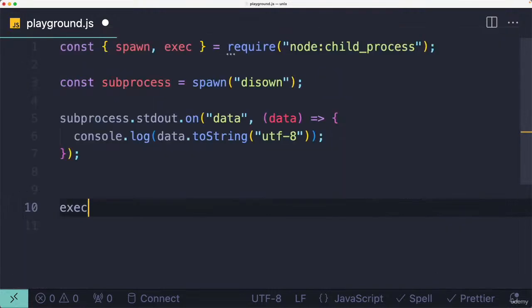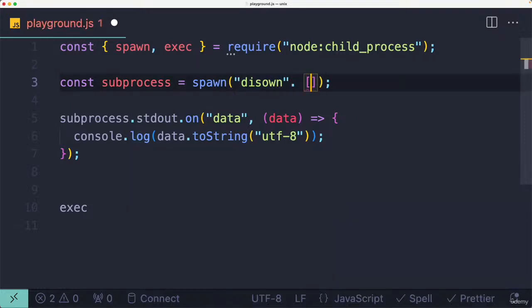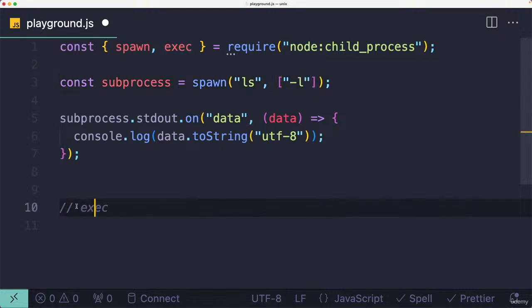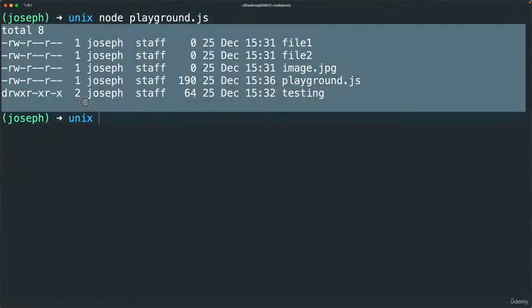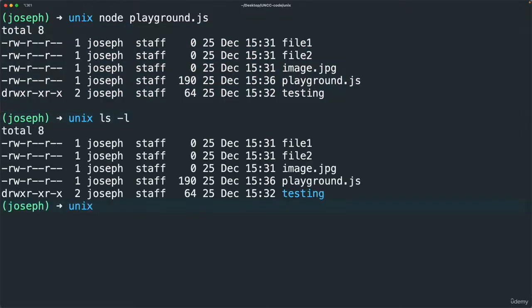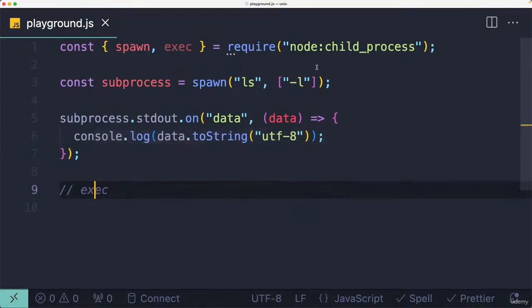So I'm going to say exec. Now using exec, we can run straight commands. For example, we can run multiple things. Here in spawn, we can only specify one thing, and as the second argument, we can specify some other stuff. For example, I can run ls, and then I can pass an argument to it in an array and say -l, which is going to list all the stuff that I have. Now, if I just run this pretty quick again, so node playground, you can see that now I get a different result. I'm now running ls -l. Okay, so using spawn, we can run other processes.